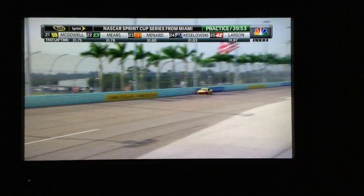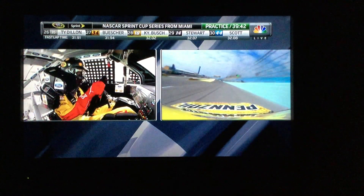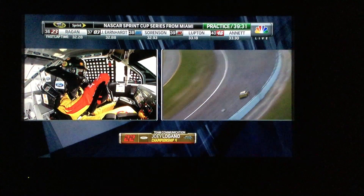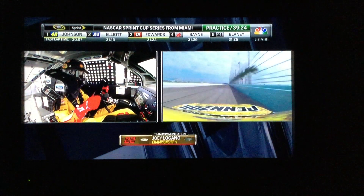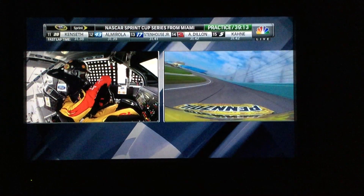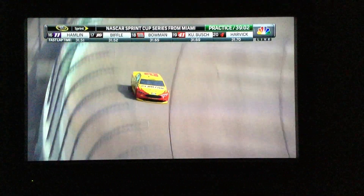Joey Logano is back out on the racetrack. As Jeff mentioned, in television we have the luxury of monitors to know where the others are running. Kyle Busch is down on the bottom of the racetrack, and Joey Logano would be very interested in having that information himself — that's what he said on the radio recently, asking which guys are on the wall. The consistent ones on the wall are the 11, 38, 31, and 23. Logano is trying to handicap his competition, understanding where they're finding speed, so he leaves nothing on the table. There's a lot of grip at the top of the racetrack, and the question is how much these drivers will be willing to risk to get as close to that wall as possible.